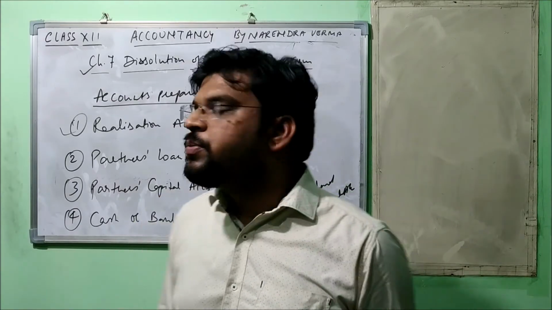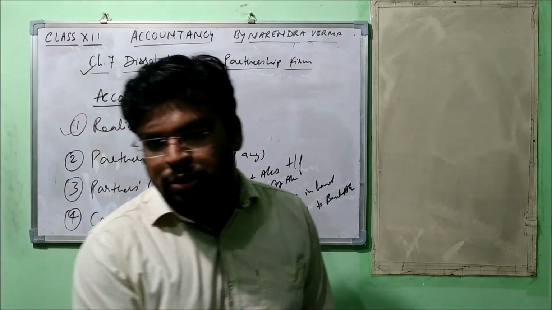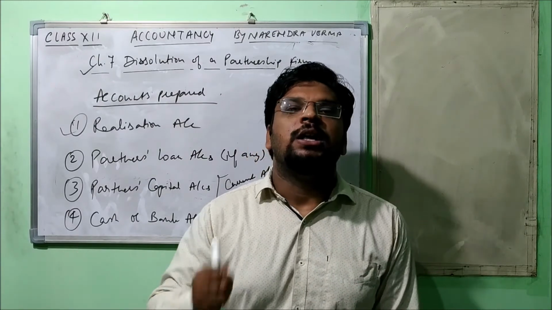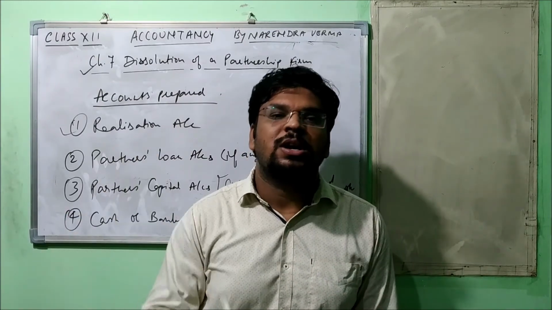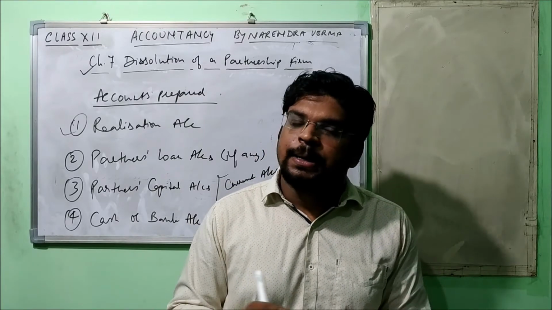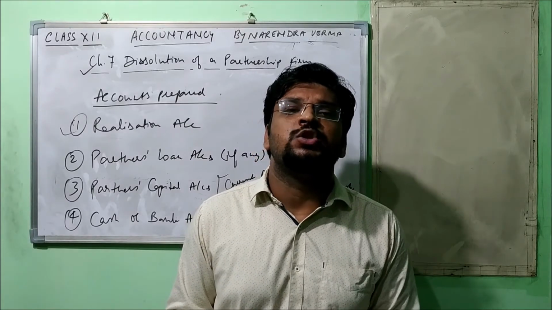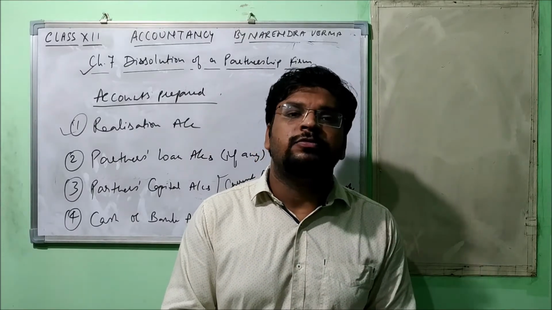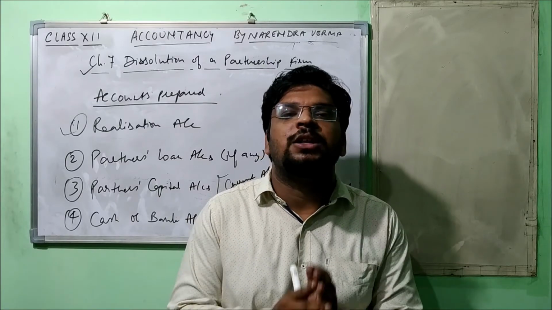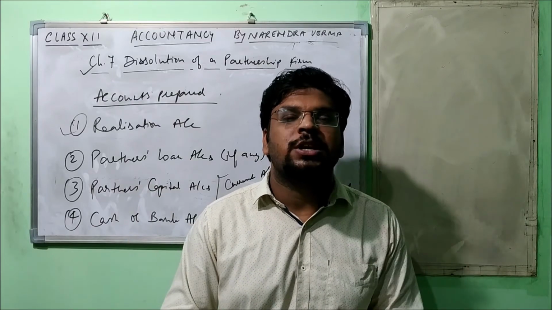Okay. Finally, we prepare the cash or bank account and the totals of both sides should match. As per the CBSE syllabus, we need to follow only this. Insolvency of a partner is not a part of the syllabus, so we are not going to have a discussion about that. If any kind of deficiency is there, then partners bring the cash. If cash is remaining in the business, partners withdraw the cash at the last and all the accounts are settled. How everything is done, we are going to have a discussion upon it.